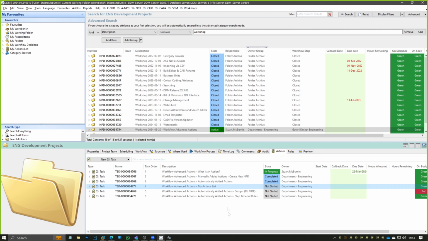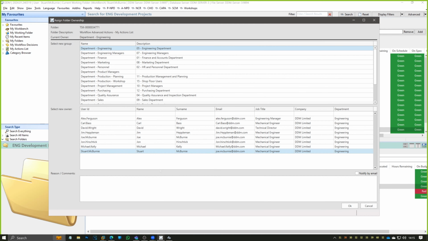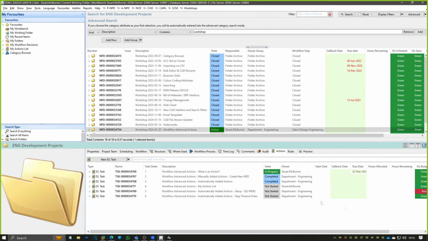So rather than having to look into a folder to find out which actions have been assigned to you, in fact, this one here, what I'm going to do is assign this action list 1. I'm going to assign it to myself as a member of engineering. So that one and that one have been assigned to me as the owner.